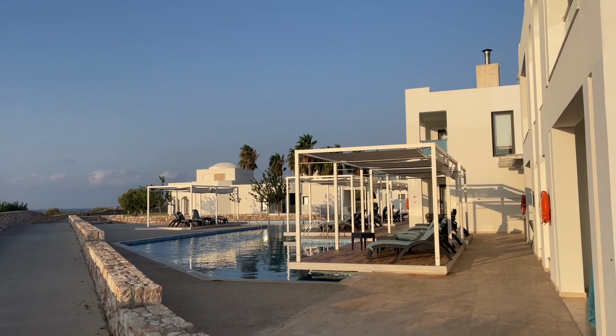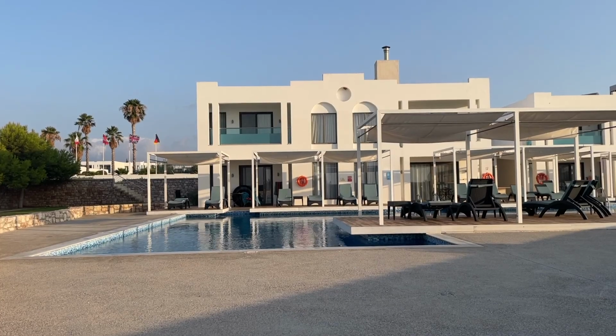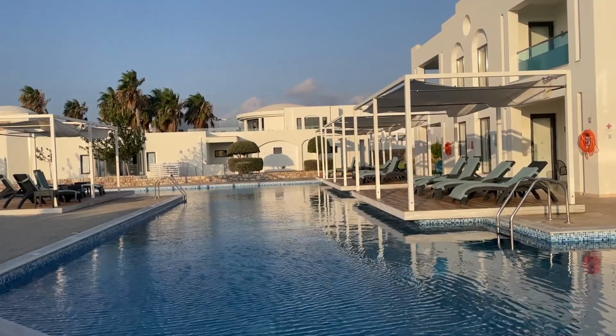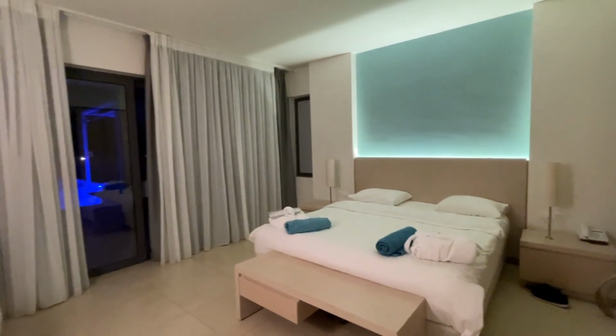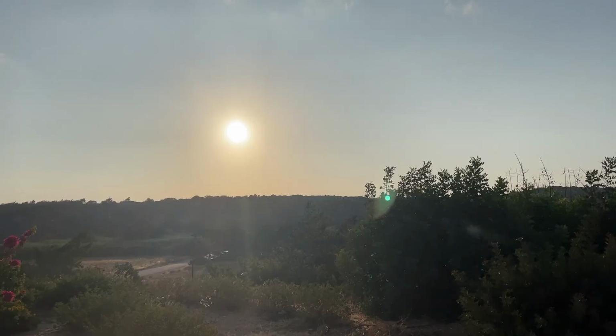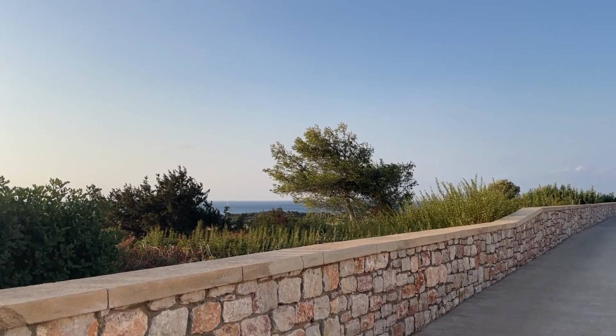We were really lucky. We got an upgrade. We were booked into a very basic room, but we got the room with a shared pool. There are 8 rooms sharing one pool, and it's right next to the entrance of the hotel. So it's definitely in a quieter area, but it's not far to the restaurant or to the pool bar and all of that. I would say if you go to the beach, it is quite a distance. So keep that in mind when you're booking your hotel room. But it was so lovely to have this pool by ourselves.